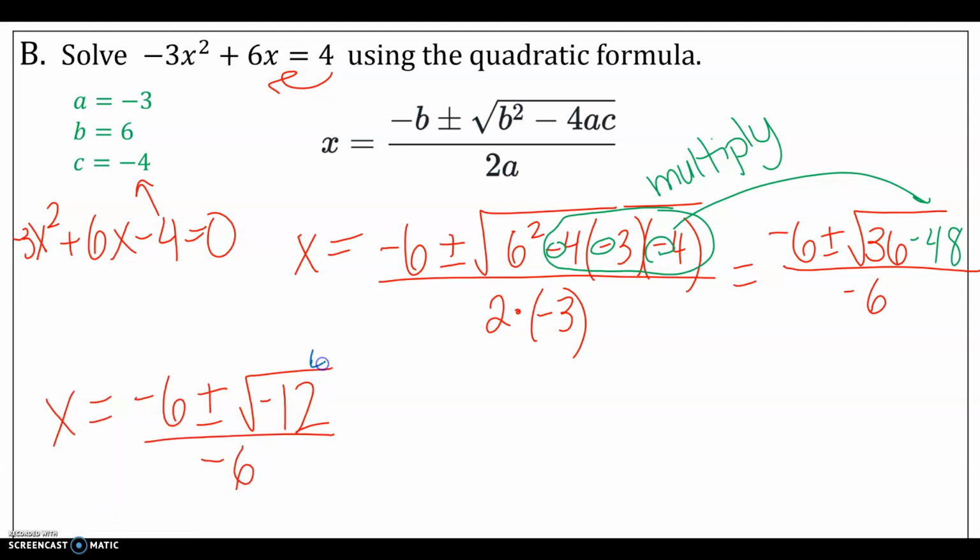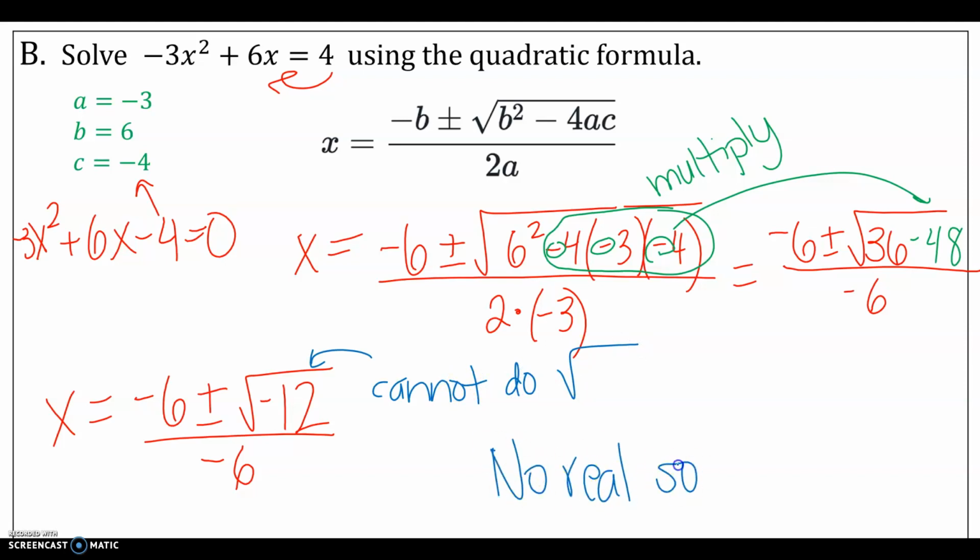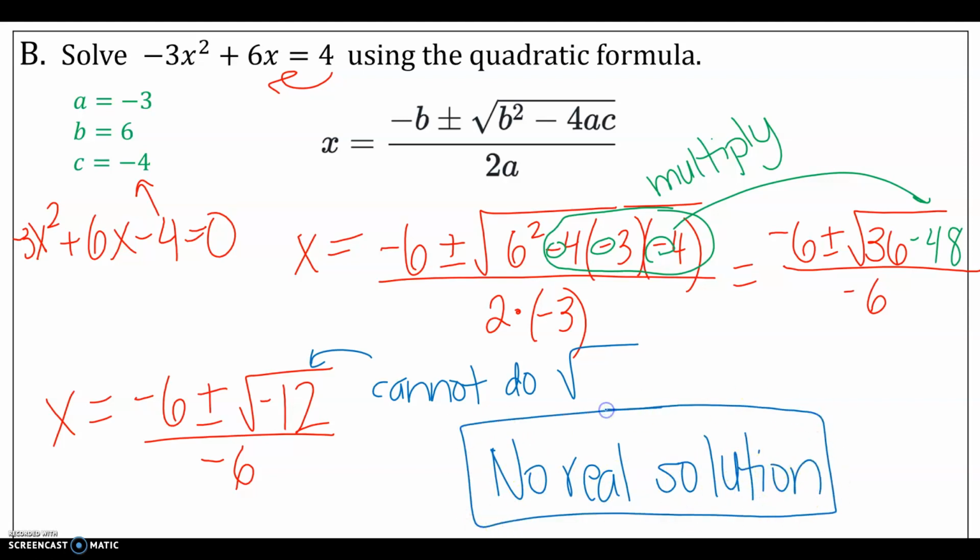Now, obviously, can't do square root because of the negative. So your word answer would be no real solution. Okay? So far, this should have seemed easy. You will get the hang of it once you do a few examples. So I'm going to stop this video and continue with some medium type level problems. So you'll have to watch 2 videos for this lesson. All right, so to be continued.